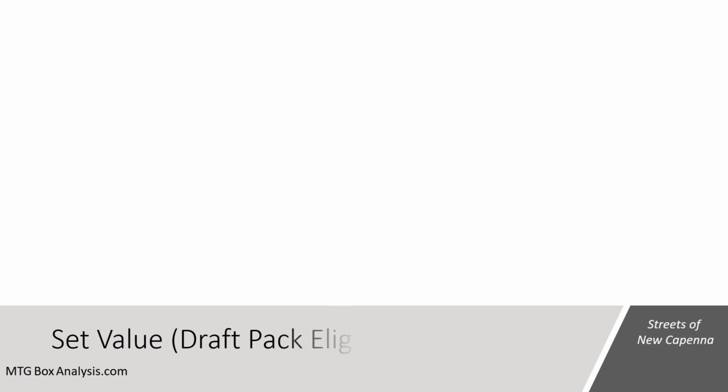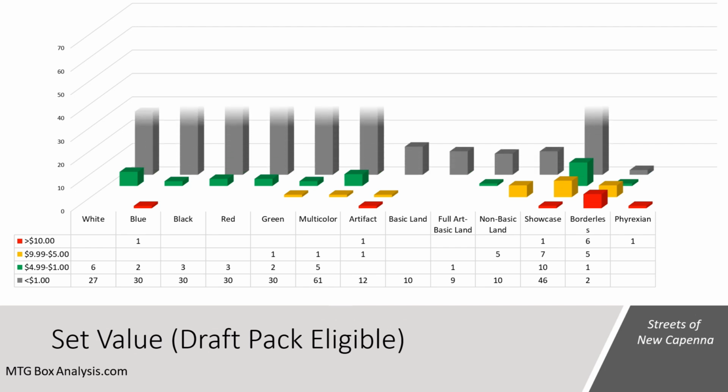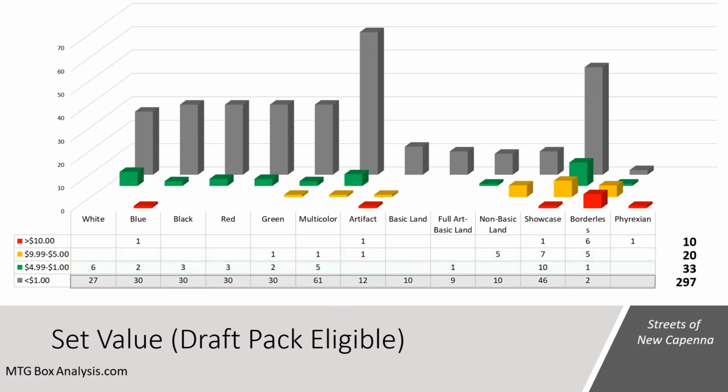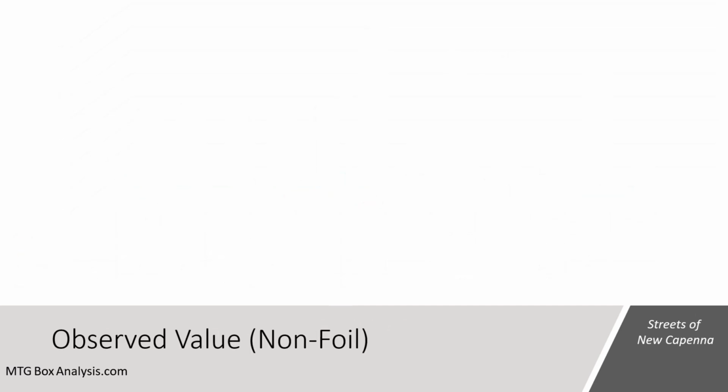Before we dive into the value of this box, let's take a look at the potential value of the 360 cards you're eligible to see in a draft booster pack of Streets of New Capenna. Currently, there are 10 cards valued over $10, 20 cards valued between $5 and $10, and 33 cards valued between $1 and $5. The remaining 297 cards are currently valued less than $1. If you were to add up the value of all 360 cards, you'd have a total of $411.16.